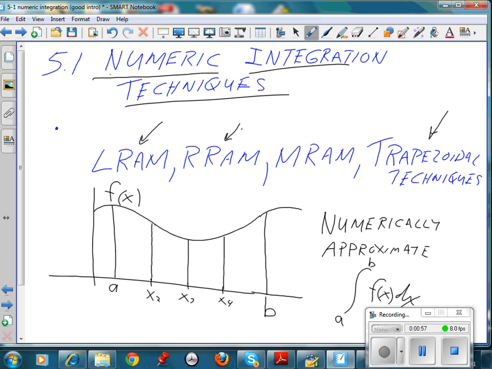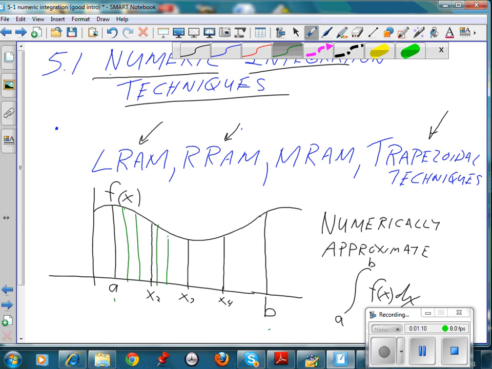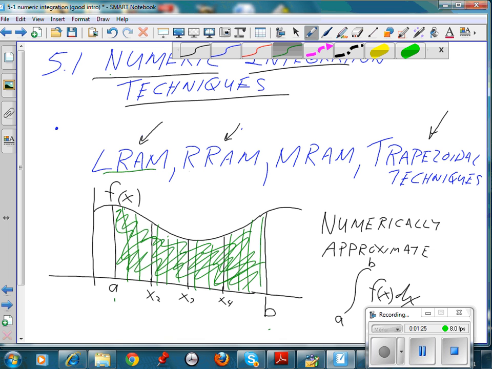But what we're really doing is the same thing we did in the last video. Say from A to B, we are estimating the area under this curve by adding up the area of rectangles. We're trying to find this area underneath here. The next slide will define what these different methods are. Eventually we're going to get an exact answer, and the exact area will be this integral, what we call the integral.